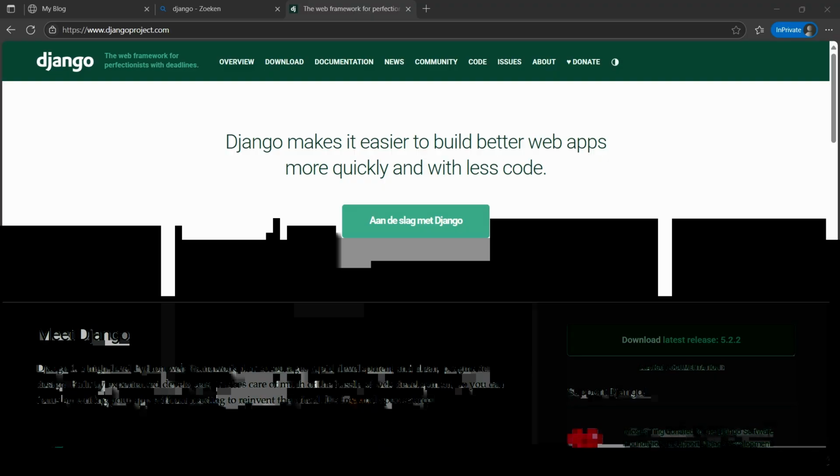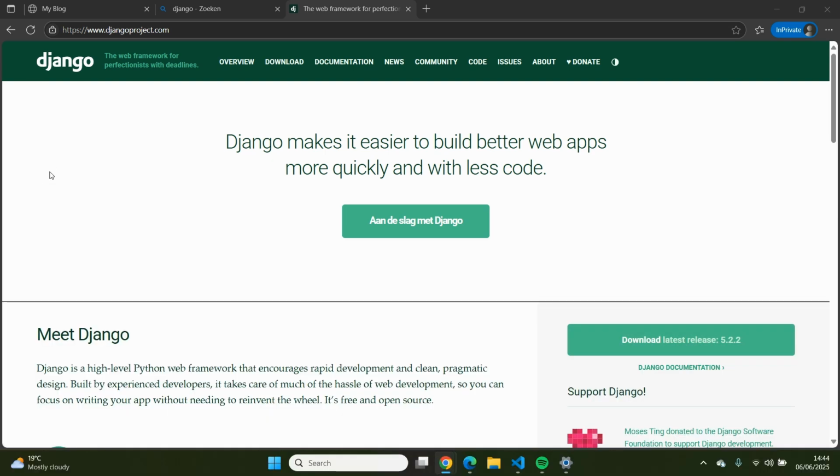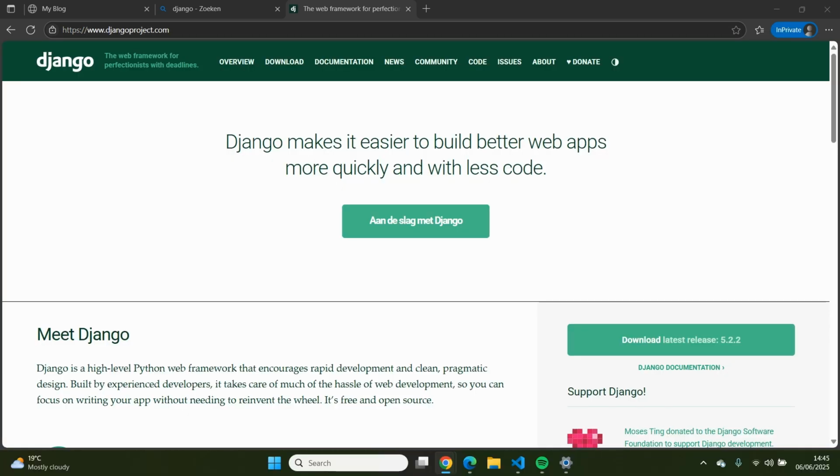So I've now given you a brief introduction of what we will be building during this tutorial series, but let's focus a little bit more on the web framework, which is called Django. Now, Django is a Python web framework that allows us to make web applications. And with that technology, you are able to build all different kinds of things, such as blogs, e-commerce sites, social network sites, or just use it to create APIs. It will basically allow you to create any kind of website or system which is hosted on the internet.